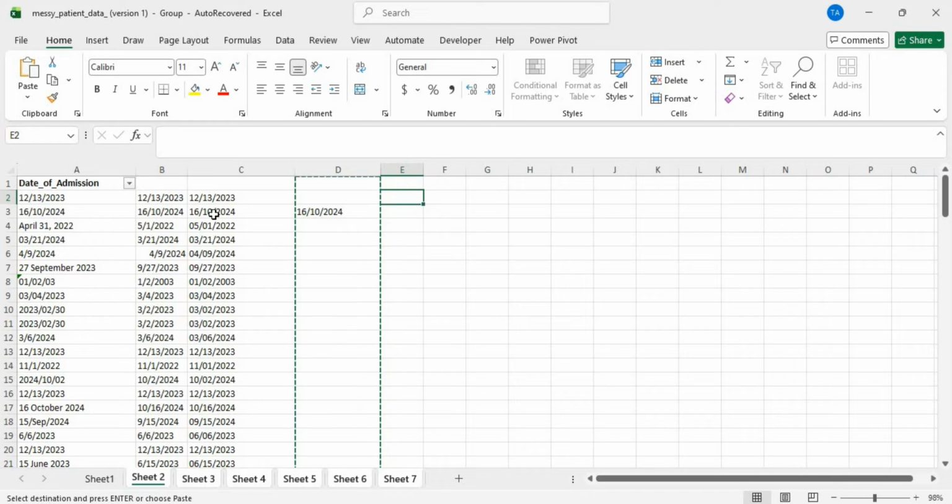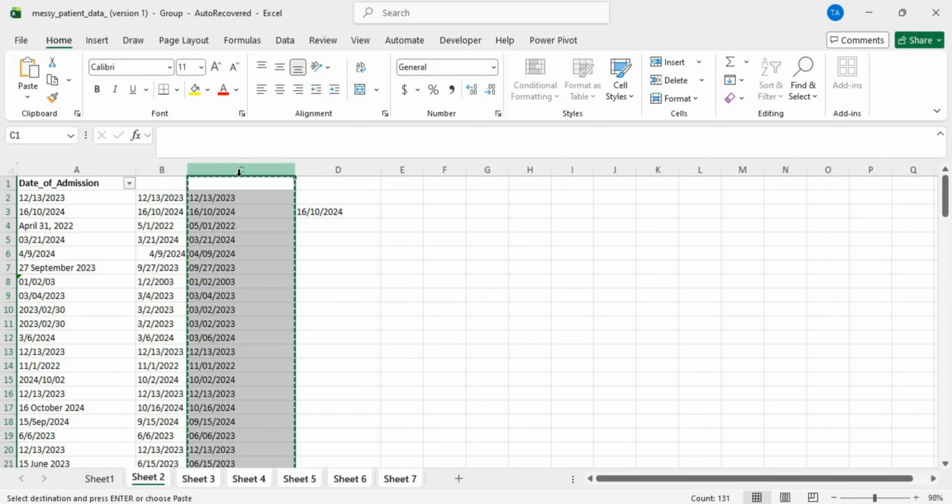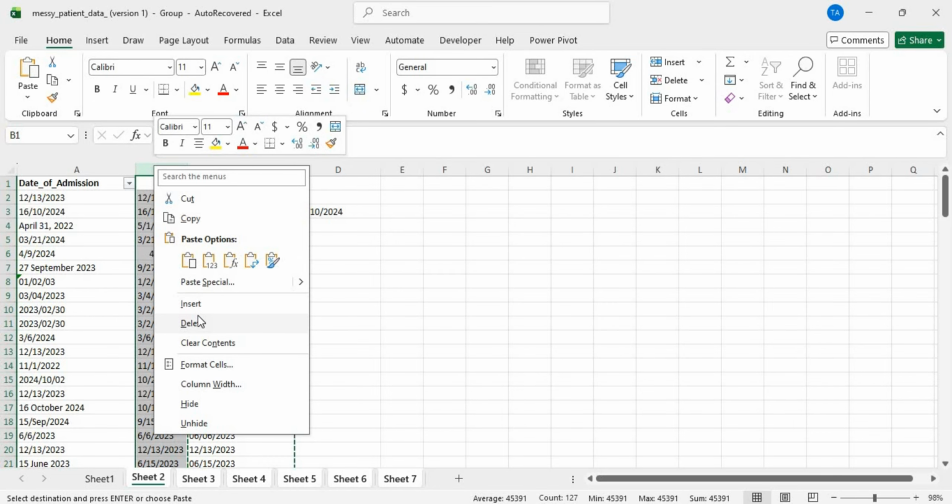We are going to write our formula like this. First off, let me get rid of this one. I don't think I need this one anymore. This one has the formula, so let us copy and paste as values first. I don't want us to get confused, so I'm just going to delete this one.